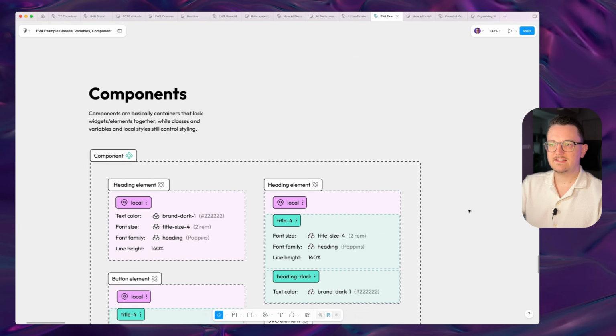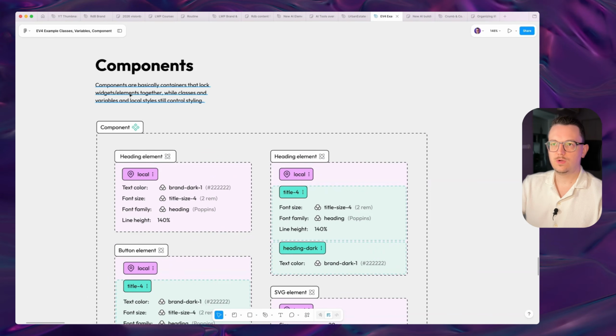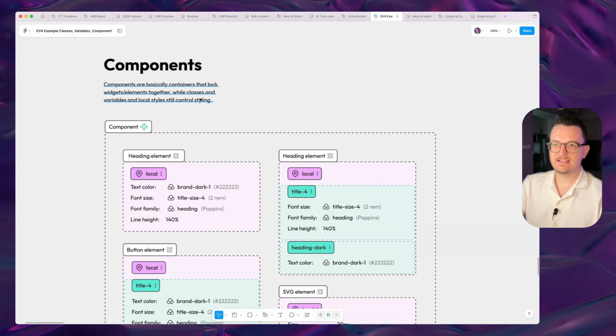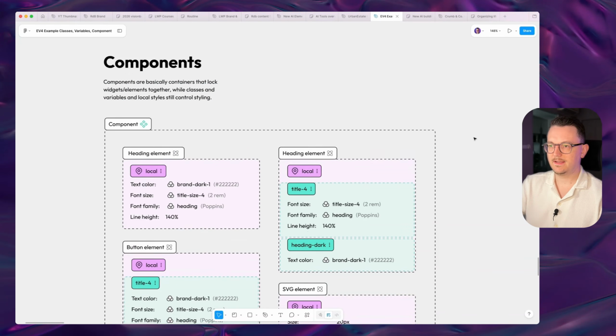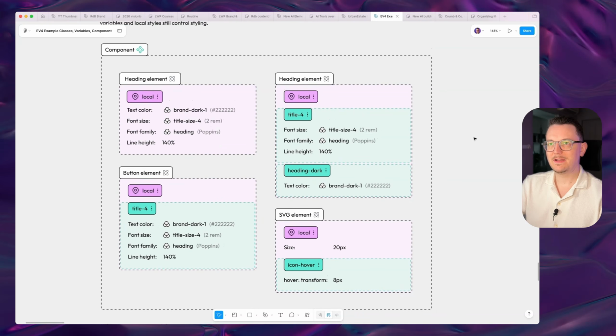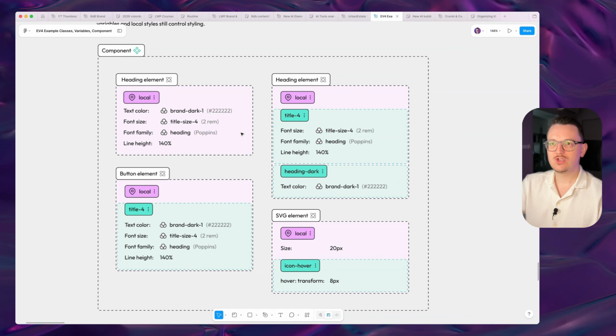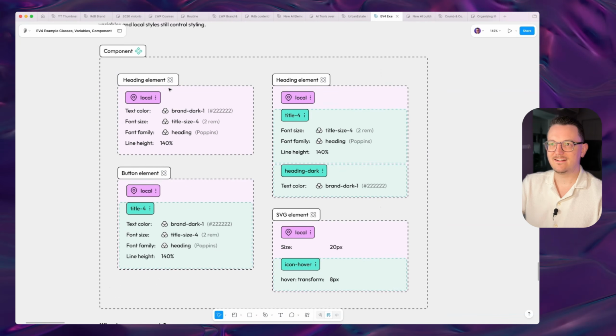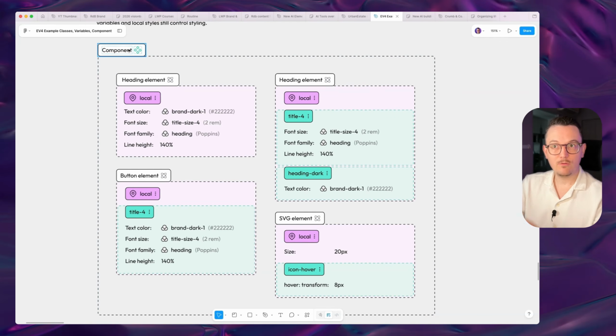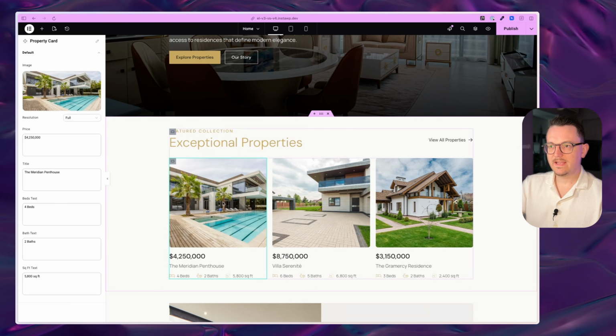Components are basically containers that lock widgets and elements together, while classes and variables and local styles still control the styling. Yeah, this is a bit crazy, but a component is basically just a whole bunch of widgets together. And a component itself is always a container or a flexbox or a div block. So here you can see an example of a component.